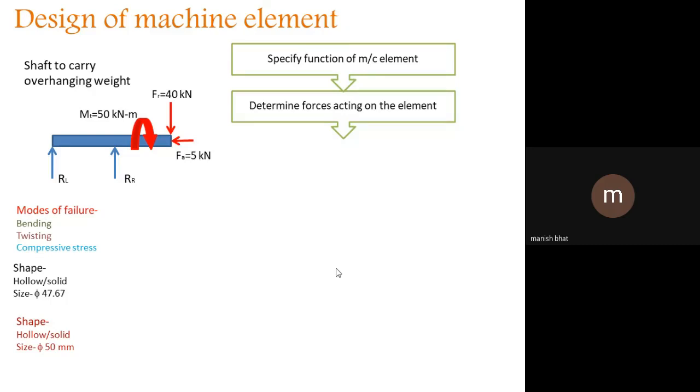Because we are designing a machine element, we are making a design that resists the applied force. Our design is strength oriented. The design should be strength oriented. It should have adequate strength. Whatever we are designing should have adequate strength. That is foremost important. And how may we claim strength? It is by determining the forces acting on the particular machine element.